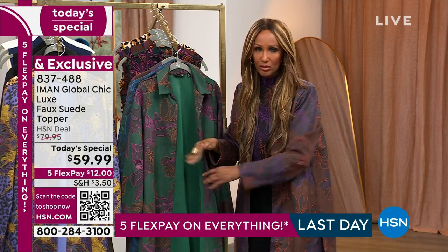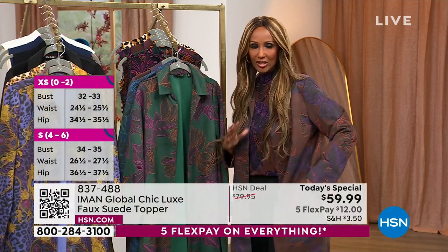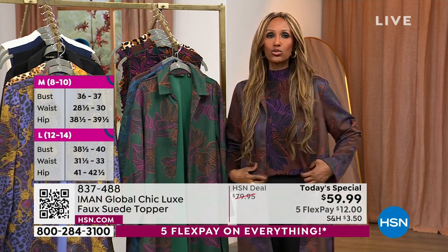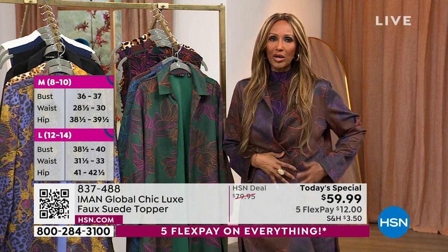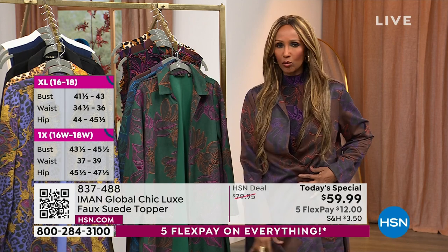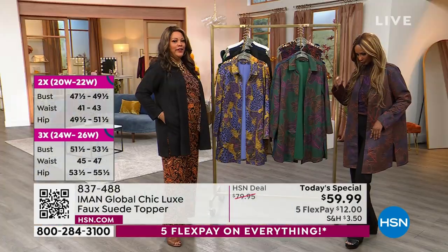You don't even see it till you use it, right? It's only when you're using it that you put your hand in it, and that's it. And then it has two slits. The reason for the two slits is that you can belt this. Once you belt it, you want something that's not too tight around your hips or around your thighs, so when you're walking, you want movement. Oh, yeah, it moves with you. Yeah. There's so much fluidity to it.